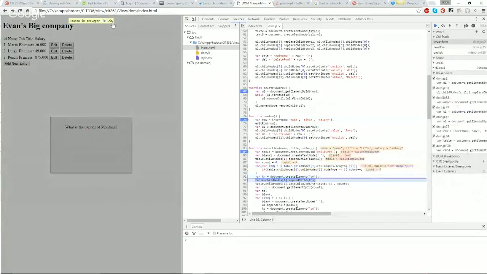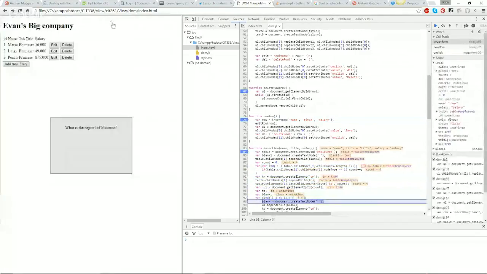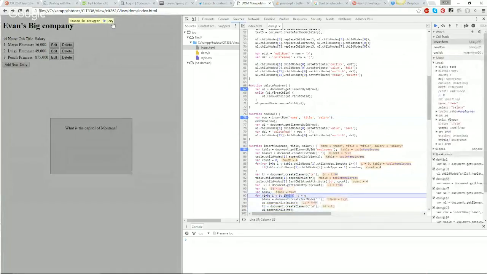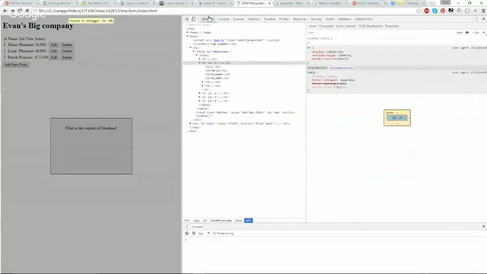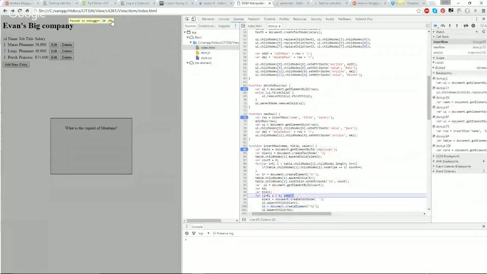Okay, so it's getting ready. It's creating and appending all these table datas for the new row. And if you look, even though there's no values in it, we're starting to create these table datas. Okay, and we're doing it.